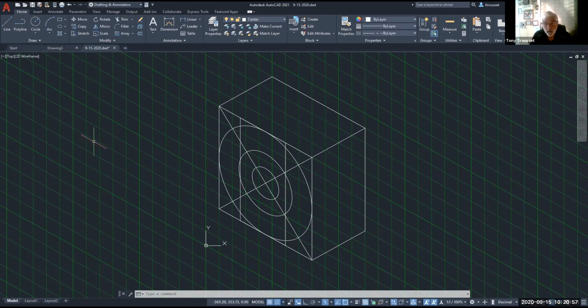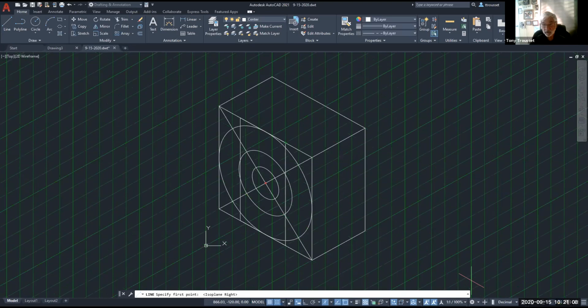Okay. Where this line, I need to create a line from here. I need to change my plane to the right. So I'm going to create a line here, and then I'm going to go down.